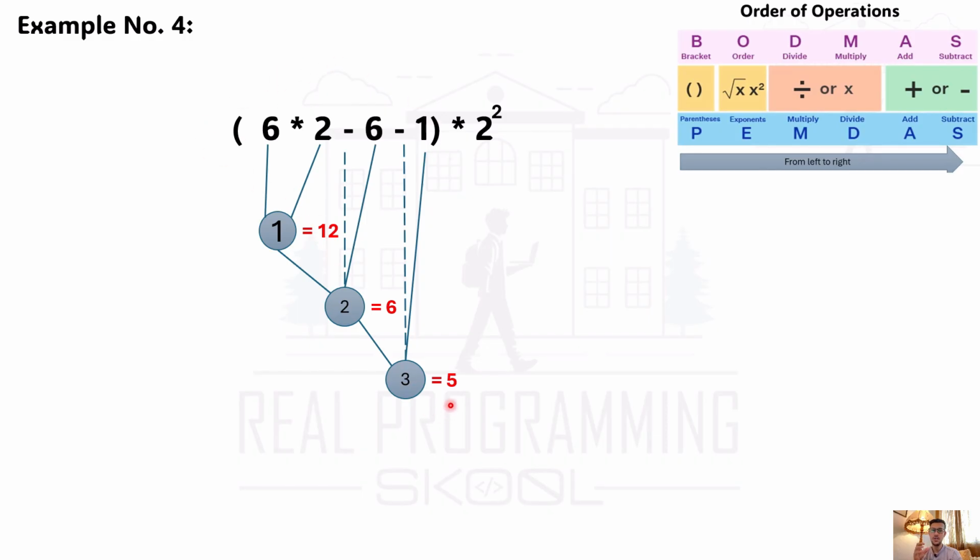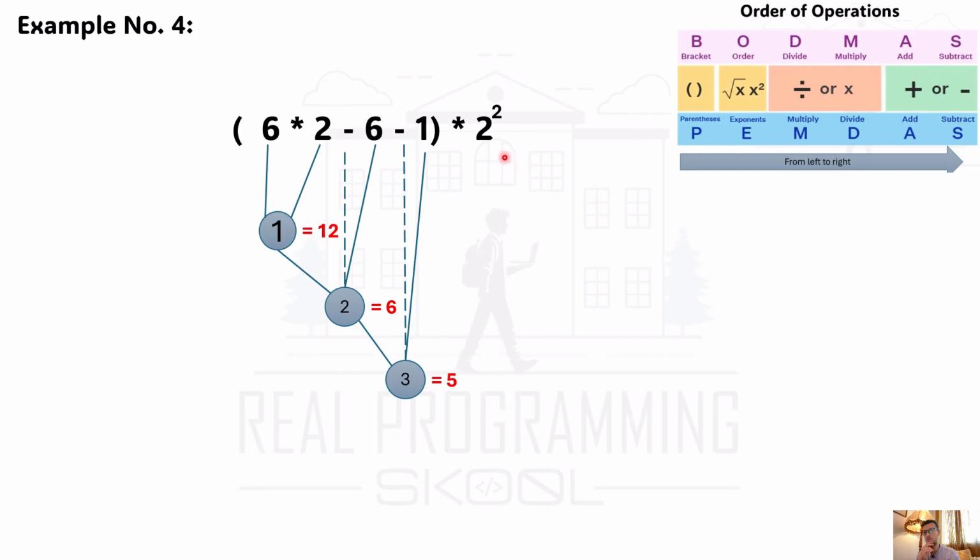And now, which priority is first? Multiply, should we do 5 multiply 2, or first we check the exponents, because they have the first priority, then the multiply. So we cannot do 5 multiply 2 power 2. No, because the exponents have priority first according to the order of operations. So look, exponents come before the multiply. So we will ignore 5 multiply 2 for now. We will do the power. We will do the exponents first.